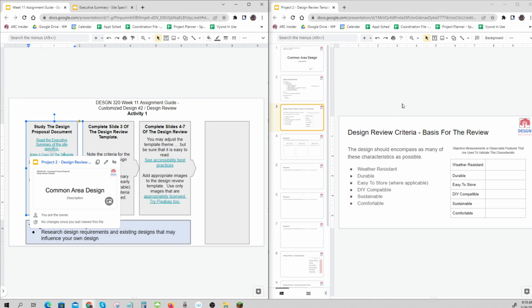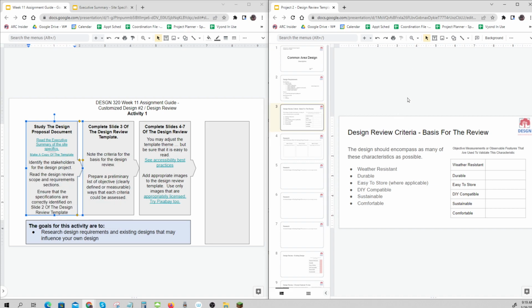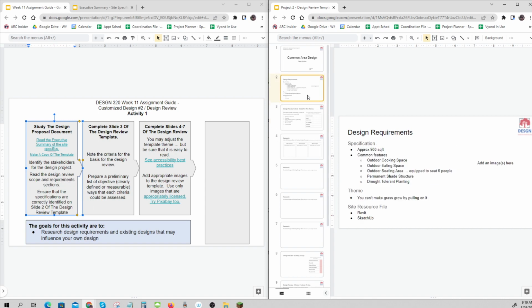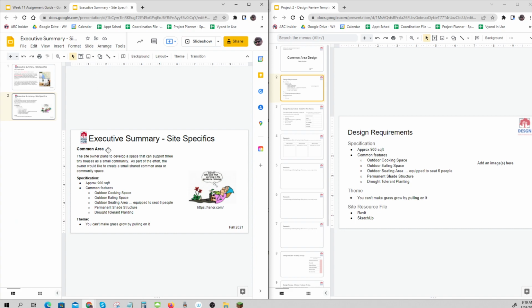Here's a copy of the template, which I have pulled up over here at the side. This is much the same. Read the stakeholders, design review scope and requirements, and ensure that the specifications are correctly identified on slide 2. So you're going to have to compare slide 2 over here with the specifications from the site specifics.